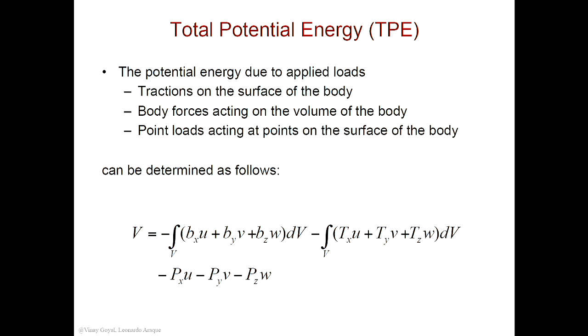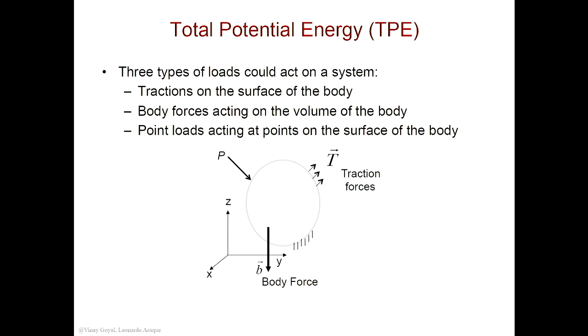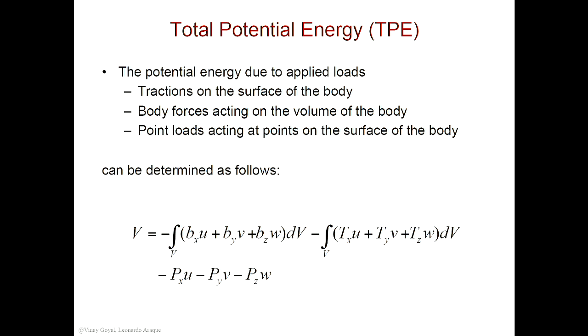And in this case, the traction in the x direction multiplied by the deflection in that direction, plus the traction in the Y direction times the deflection in the V direction, plus the traction downwards or upwards, multiplied by the deflection in that direction. This over the surface gives me the work done due to the traction forces, okay? And then for the point load, I will have, again, the load component as a vector, Px, Py, and Pz of that load vector.